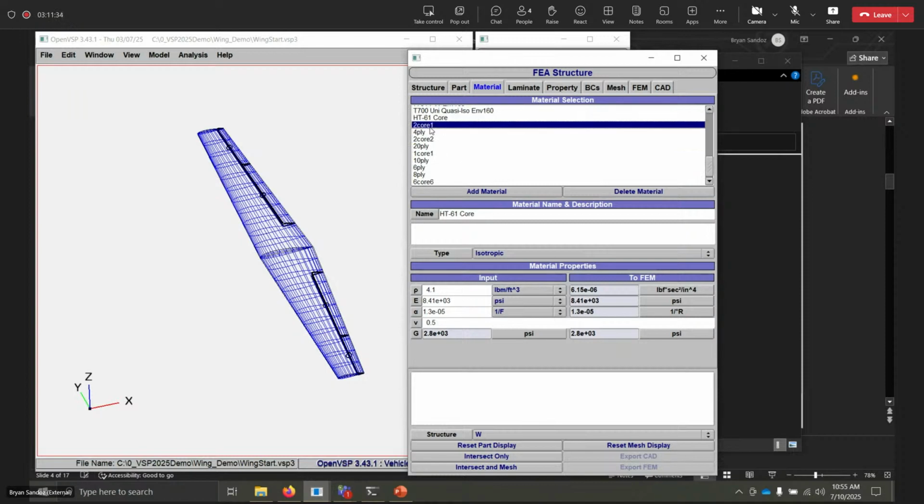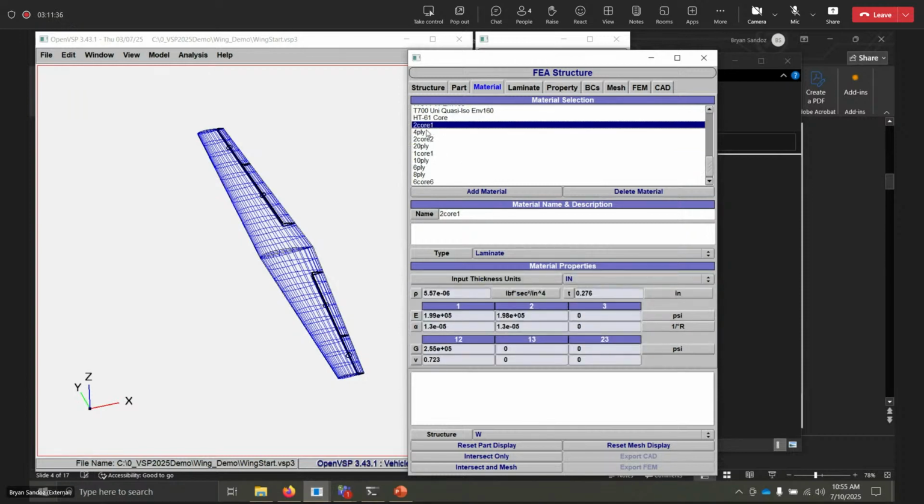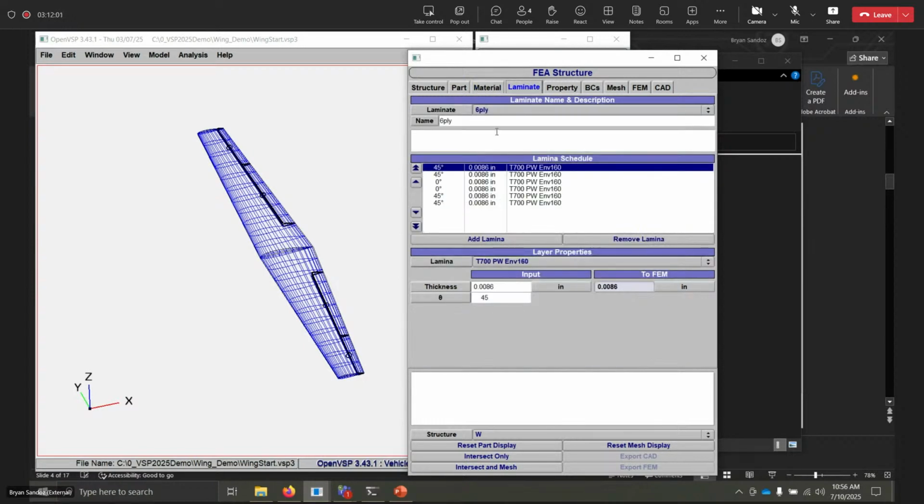And then I have a couple laminate materials that I have created here already with the laminate tool. So now that kind of allows me to start with a default list of material properties and a few commonly used for the sizes of aircraft that I'm often working on layups. So let's go ahead though, for the sake of argument, and add a laminate from this so we can kind of see.